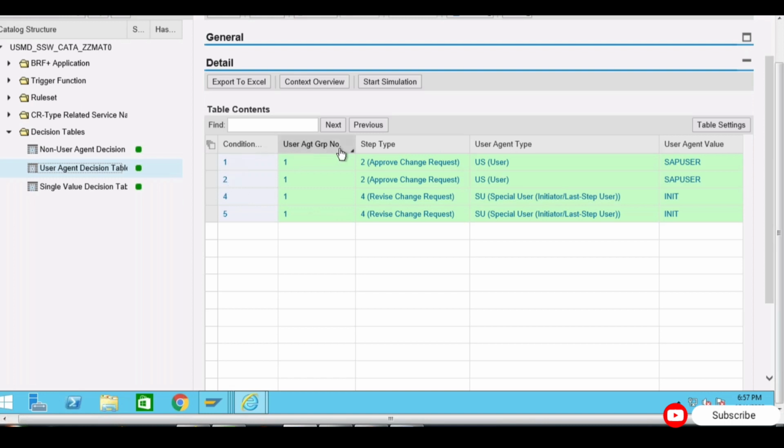Okay, so you can see condition 1 and 2. Now, what is the meaning of this user agent group number? By this time you came to know that we have different types of users: requesters, and some approvers. Among approvers we also have something called verifier and something called approver, etc. Once we bring all these people under one umbrella, that is nothing but the user agent group. So we define here group number 1. Now you can ask whether I don't have any other group number. Yes, you will have.